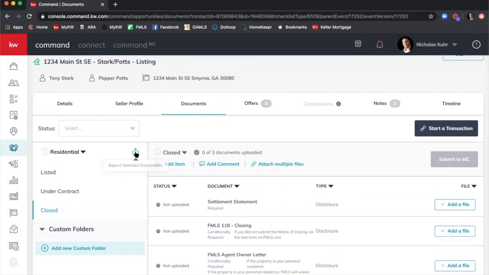Then, once you've added all of your documents, you still have to submit a green sheet. So in the future, our plan is to use the commission tabs here, but for the time being, as we still work out some details and making sure that all the information is in Command that the MCA office needs, we're going to work off of green sheets. And to submit a green sheet, I'm going to open up a new tab.